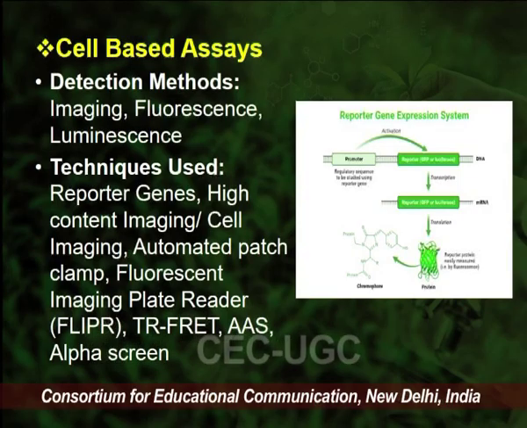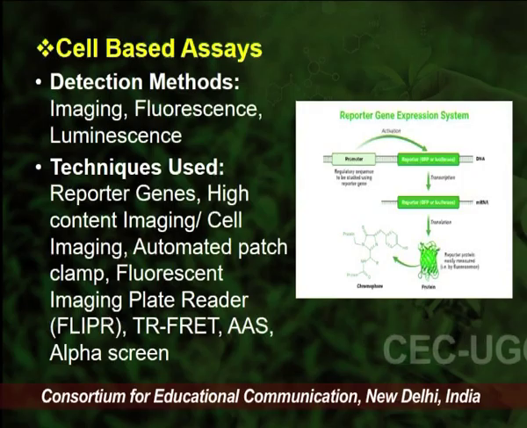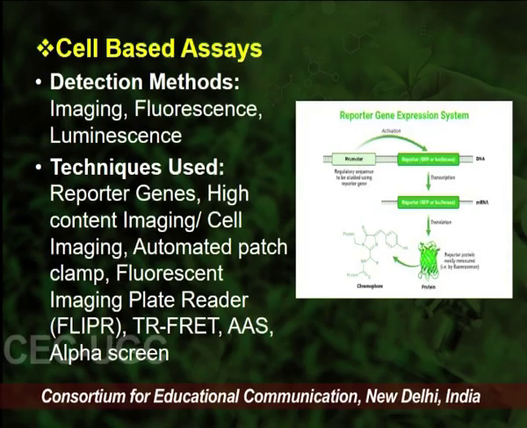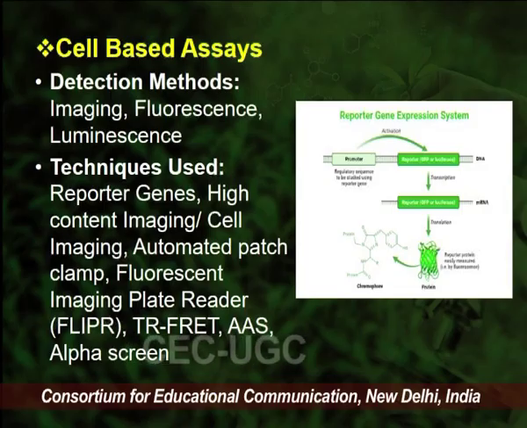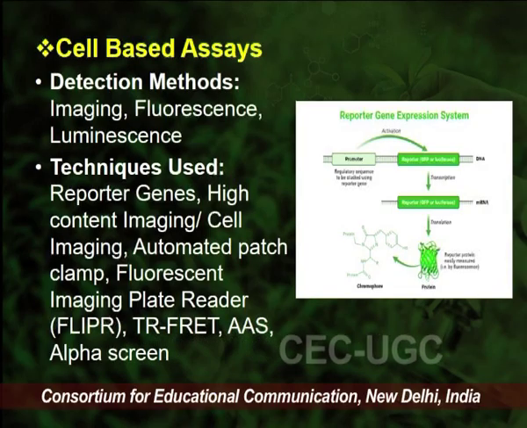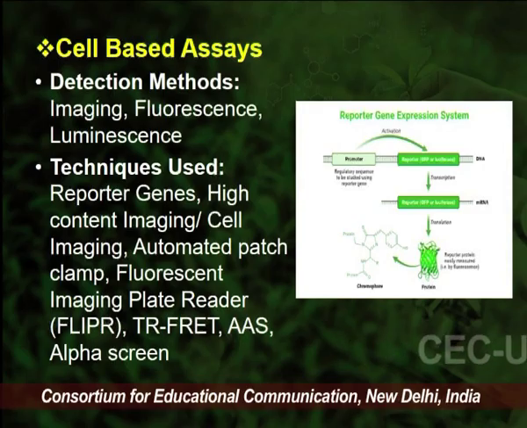And the techniques that are used in these assays are fluorescence polarization, scintillation proximity assay, FIDA, FRET, TR FRET, alpha screen, alpha LISA and so on and so forth. Then we have cell based assays, wherein the impact of the test drug is observed on the cells. In such assays, the detection methods include the imaging of a cell, the fluorescence that is emitted by the product, or the luminescence that is produced by the product, drug receptor product or drug protein or drug enzyme product.